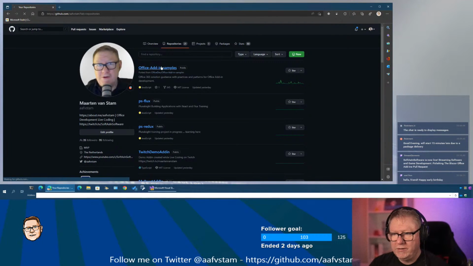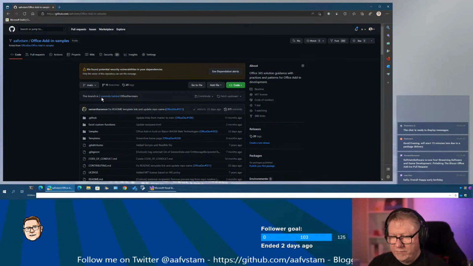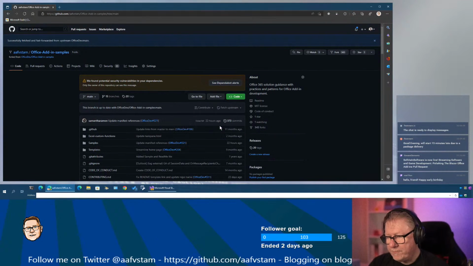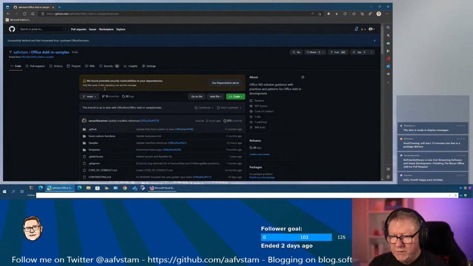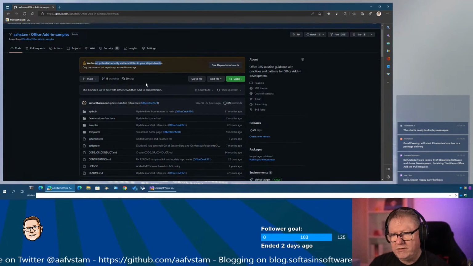Let's go to the samples repo again, and then this branch is 2 commits behind, so let's fetch the upstream there. And there are potential security vulnerabilities in the original one, but these are old samples.